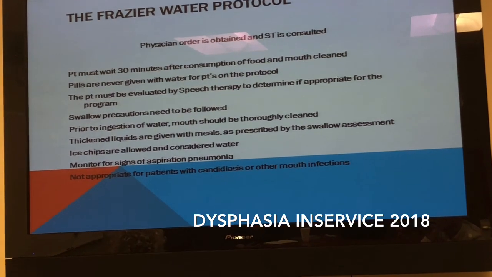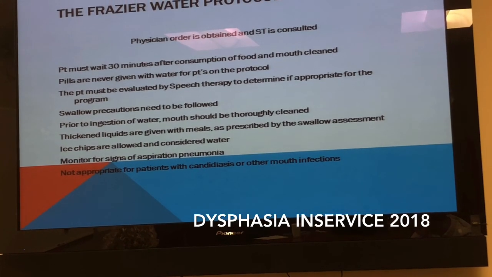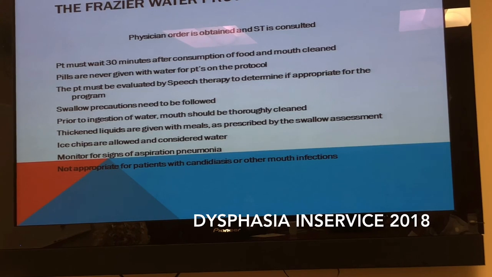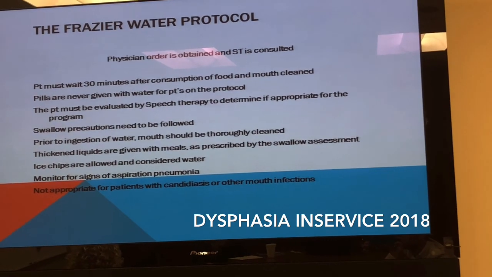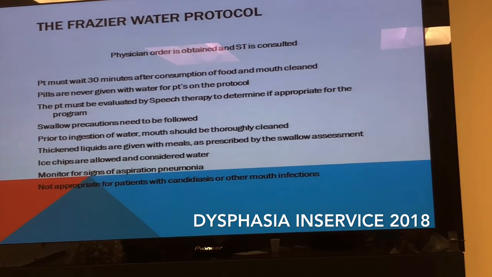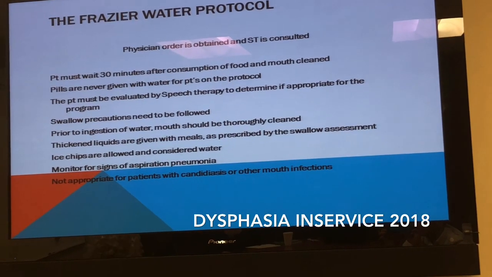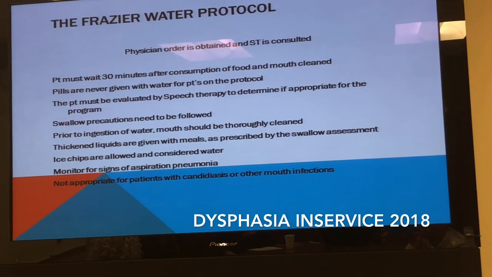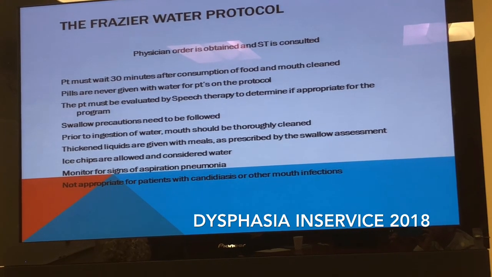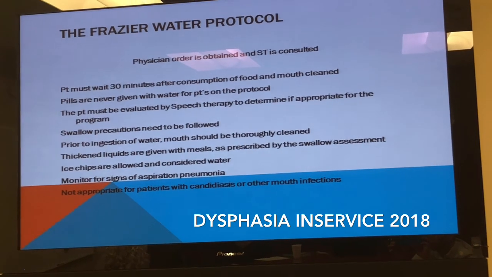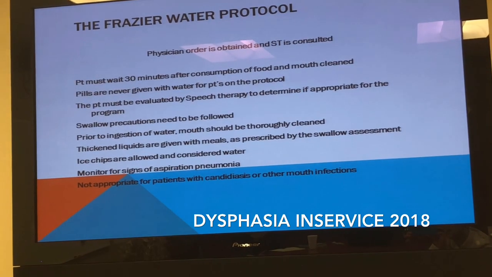Yes, they do. Now, the mouth cleansing, how often? One mouth cleanse after they eat, then they can have water until they have something else to eat? Yes, in most cases, because you can't really do it with people with thrush or mouth infections, so their mouth should stay fairly clean till the next time they eat. Unless they sleep, they're a mouth breather, and they wake up and their mouth is all icky, then I would do oral care again. But if they're awake and alert, and you've cleaned their mouth well and you're letting them have some water, they should be fine. But definitely after every time they eat, it has to be cleaned. Does that answer your question?